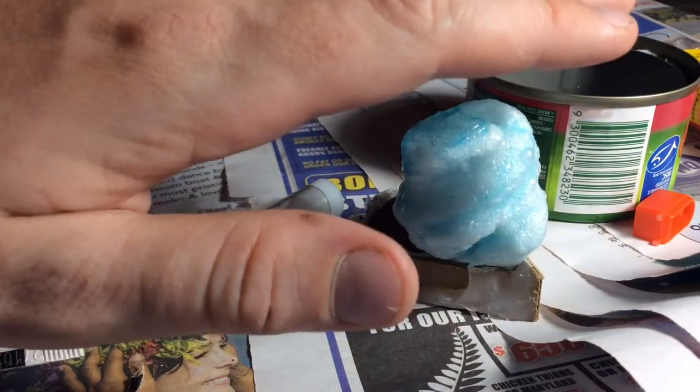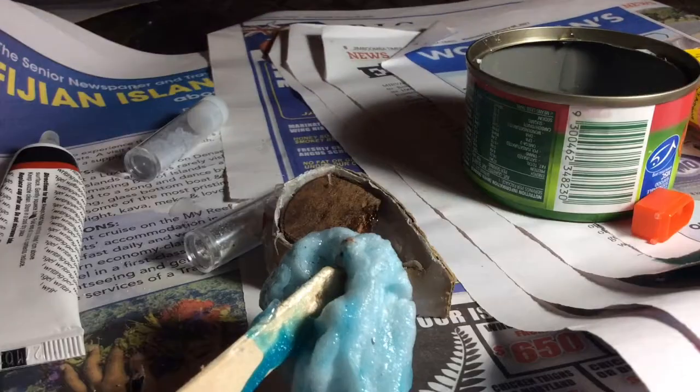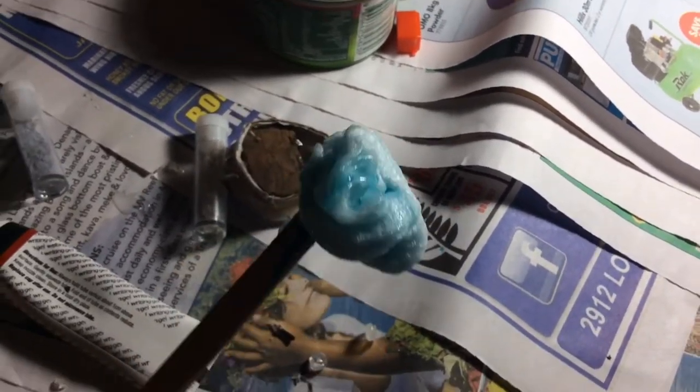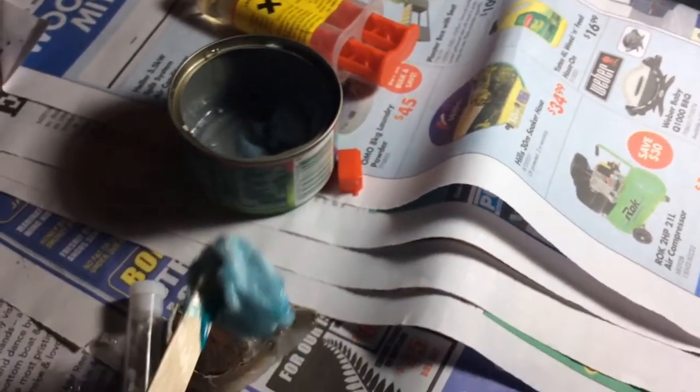This is now heating up and swelling up and there's steam coming off it — it's really weird. Well, that was a fail. First attempt failed. The whole thing just swelled up and then steam came off it — toxic fumes probably. And then it just dried without even getting into the mould.